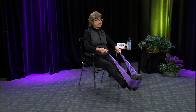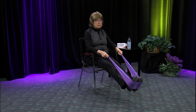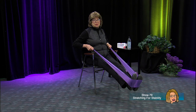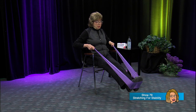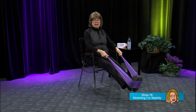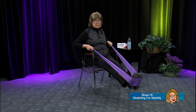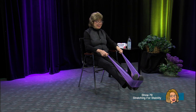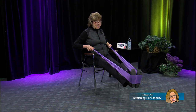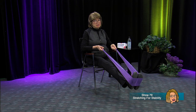One. Good. And two. I can feel it. And three. You're getting stronger each time you move. Four. And five. And six. Seven and eight. You are also strengthening your upper body because you're holding onto the band. So the upper body is getting strengthened with every single thing that you do here.